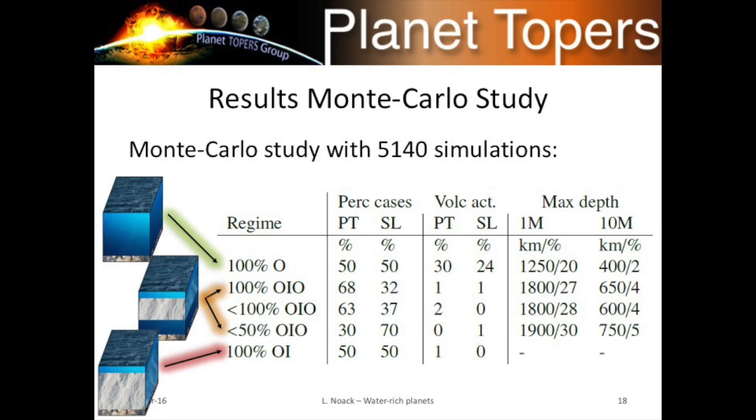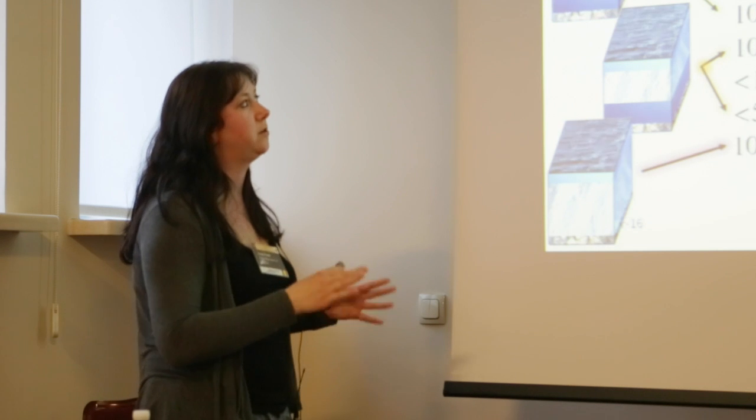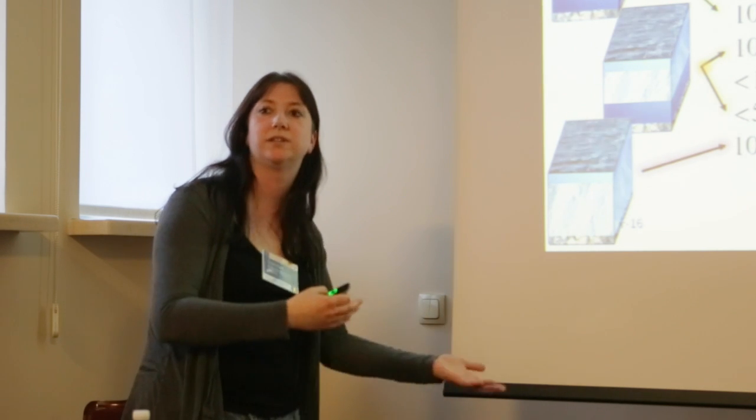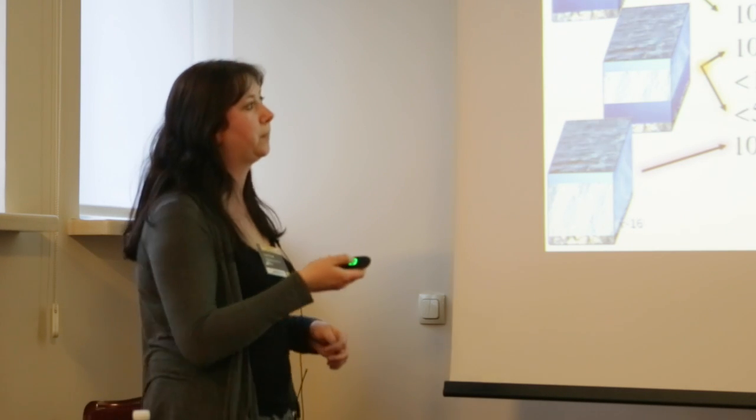So we can also summarize the results in the table. Here you can see again the different regimes: the liquid ocean, the mixed lower ocean case, and the not habitable case. On the one hand, one can compare plate tectonics and stagnant lid simulations with each other. And what we see is that these episodic cases appear more often for plate tectonics than for stagnant lid regimes, but otherwise we cannot see a strong influence of plate tectonics on the existence of the lower ocean.